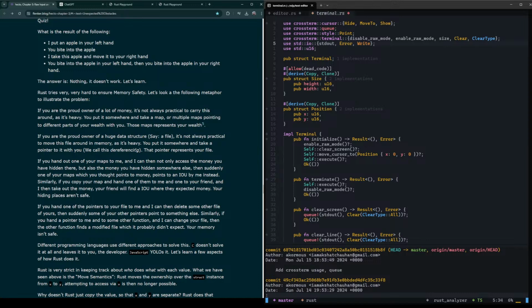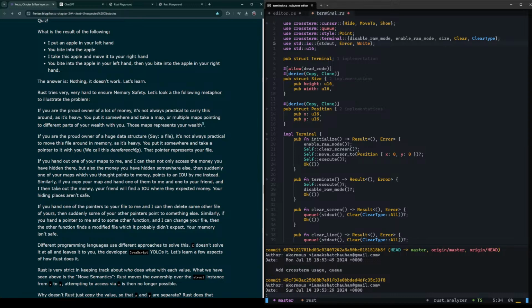If you hand one of the pointers to your file to me, then I can delete some other file of yours, and then suddenly some of your other pointers point to something else. Similarly, you cannot have two pointers pointing to the same thing with write access. This is what he's trying to say.